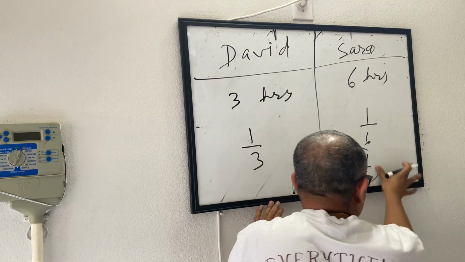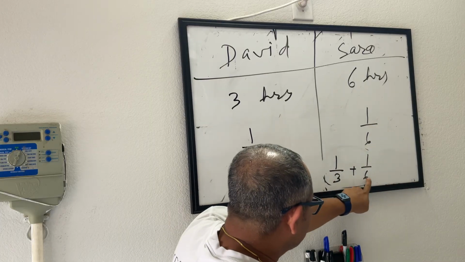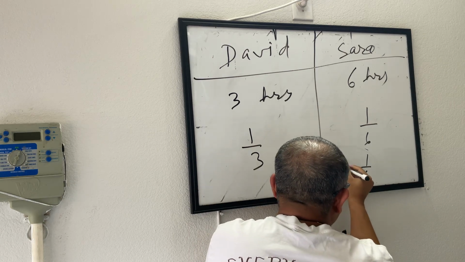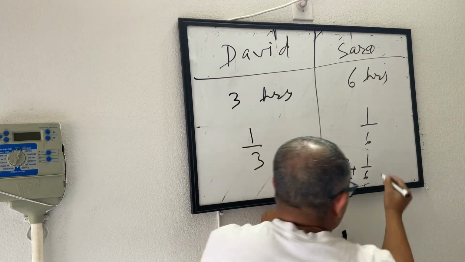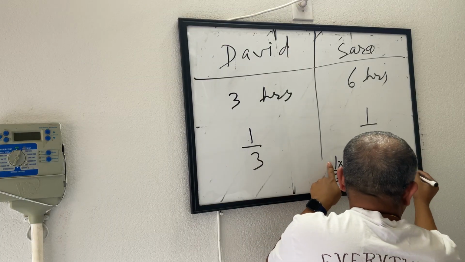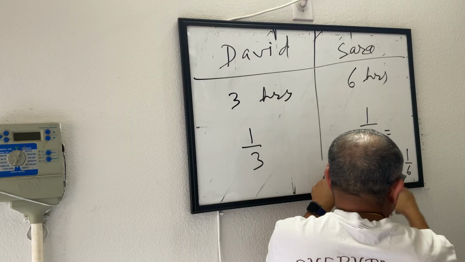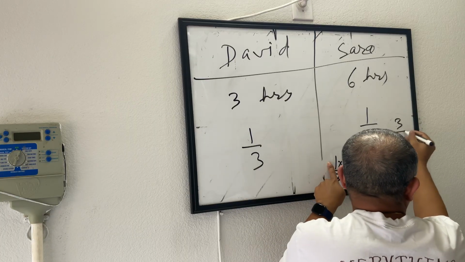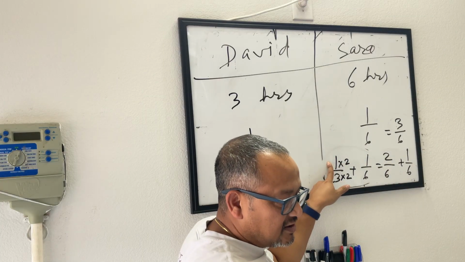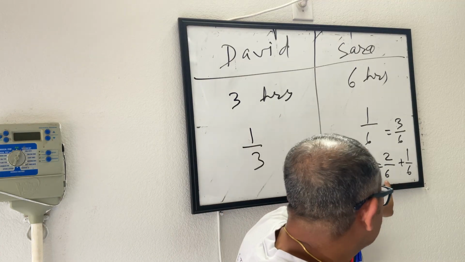See, if you guys remember the LCM thing, what you do is you have to match the denominators. You can multiply it by 2 here, multiply it by 2 here. Now what do you have? 1 into 2 is 2 by 6 plus 1 by 6. So 2 sixths plus 1 sixth is 3 sixths. 3 sixths is how much? 1/2.